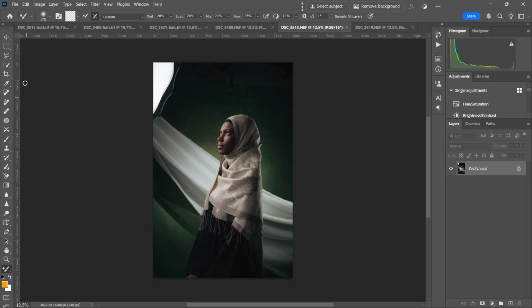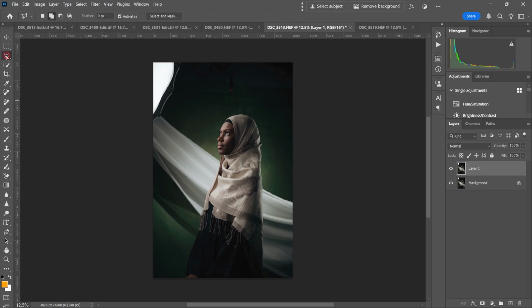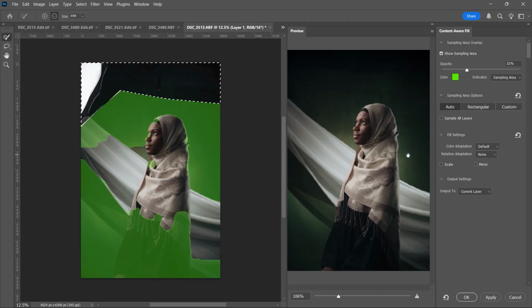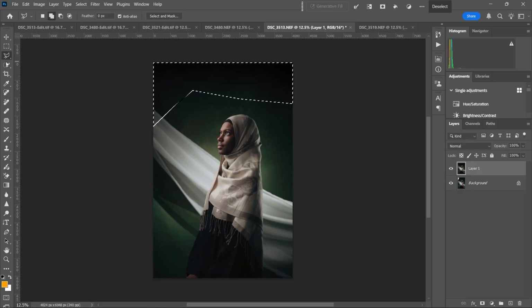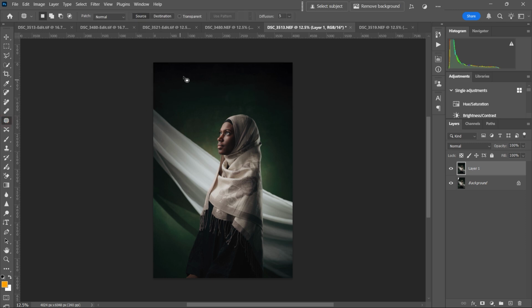I came here, I'll duplicate this layer, then my polygonal tool, select here, then content aware, and then okay, then my patch tool, fix these areas.